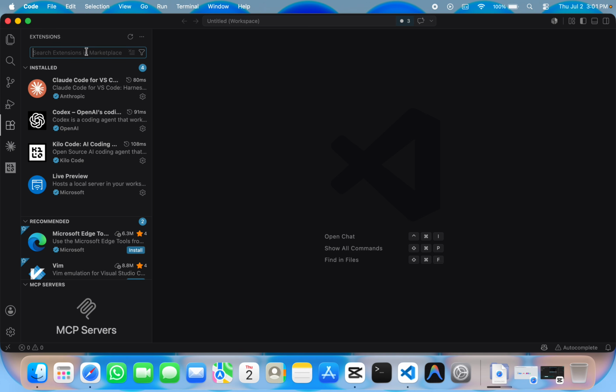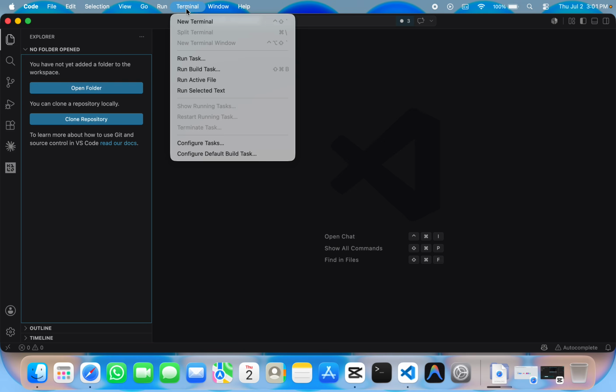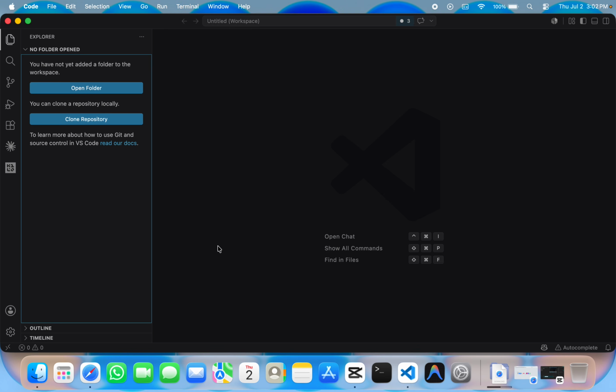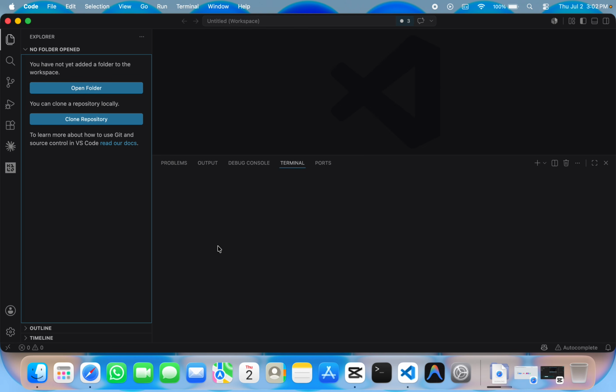and for this we're going to go for opencode AI. So I will actually go for the terminal, not for the extension. Here you can see I have Terminal and then New Terminal. The shortcut key is Control plus Shift plus backtick key. Then you will get the terminal. You will find the backtick key under the ESC button on your keyboard.